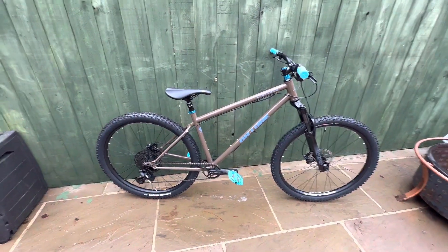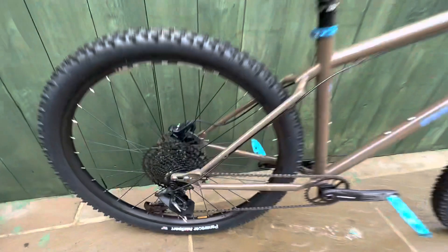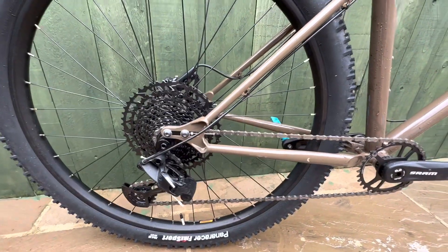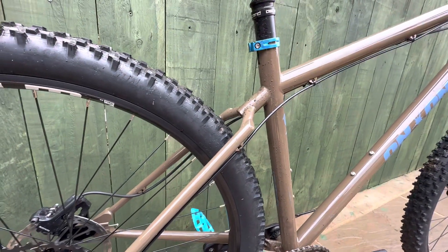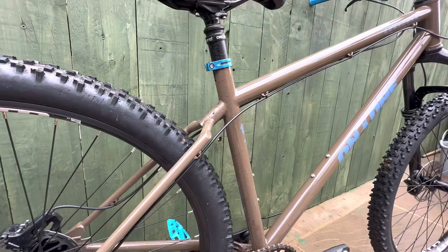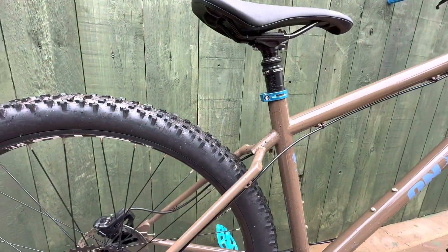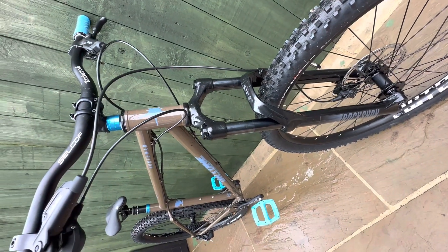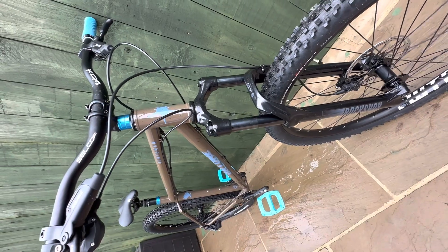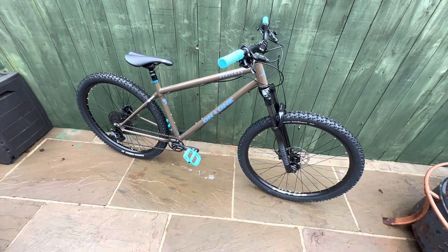This is a different story — a well-specced bike with slide-in dropouts, 1x12 gearing, a yoke at the back like you used to get on the old On One Inbreds, DN6 tubing same as on my Rujo. I've added a dropper post. It comes with 130mm travel Judy air forks. All in all it's a really well-specced bike for the money, and I think you'd struggle to get one this well-specced anywhere else.